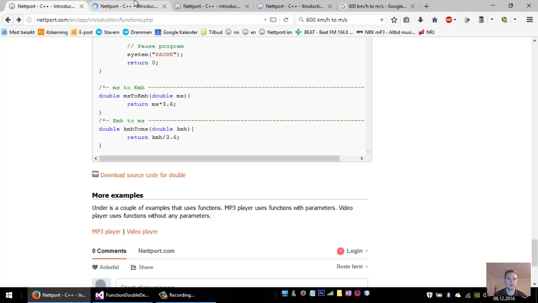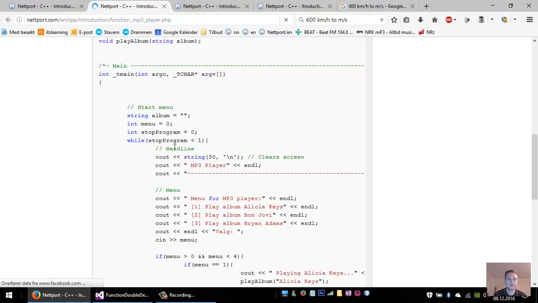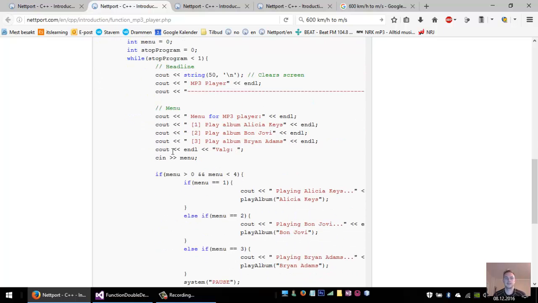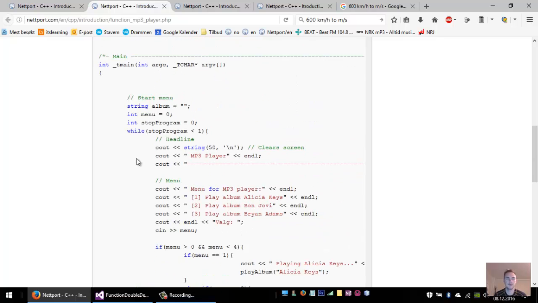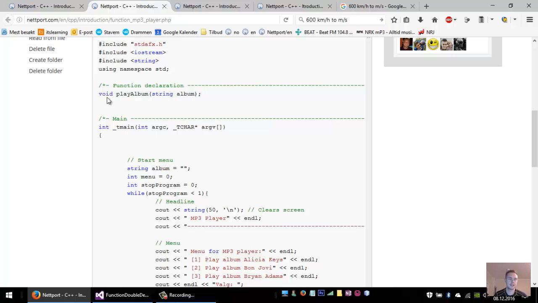One is an MP3 player that just plays different albums, and the function is called play album. It's a cool thing you can try to look at.